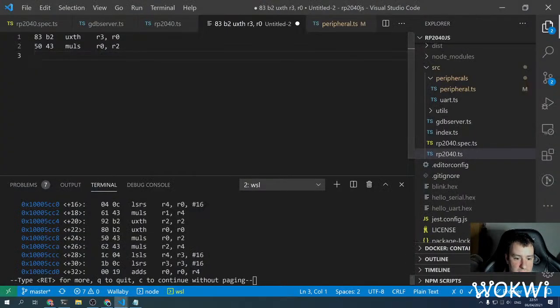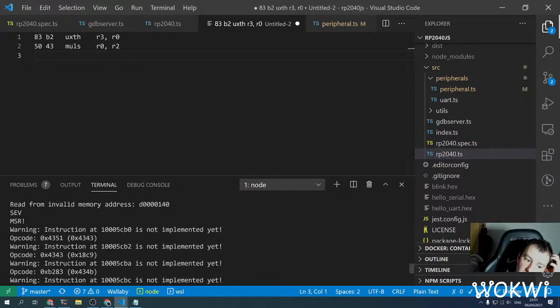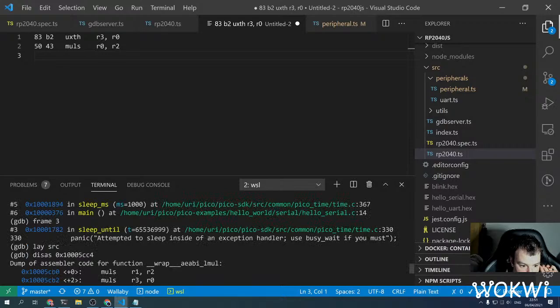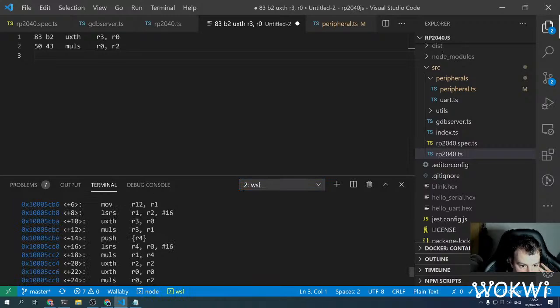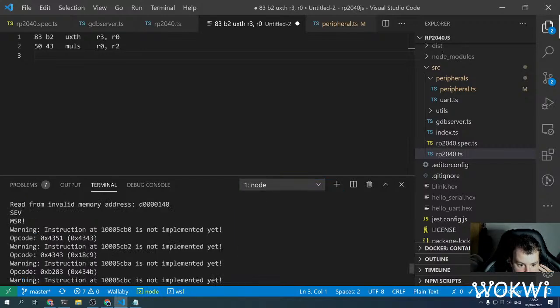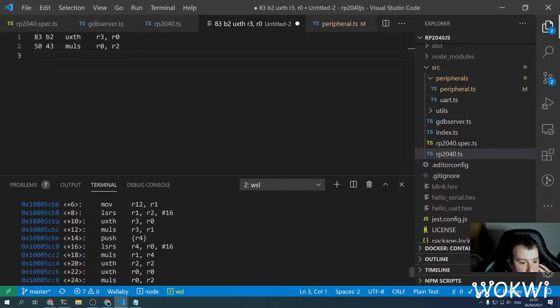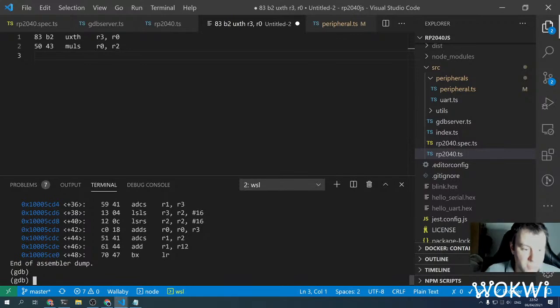And is there anything else here? So let's see. We have CB0, CB2, CB0 muls, CB2 is also muls. CBA, CBC, CBA, UXTH, muls, then, and that's it. CBA, yeah. There is CC4, 6, 8, and A. CC4, UXTH, UXTH, muls. Yeah, it's probably those two instructions that are coming out as missing instructions.